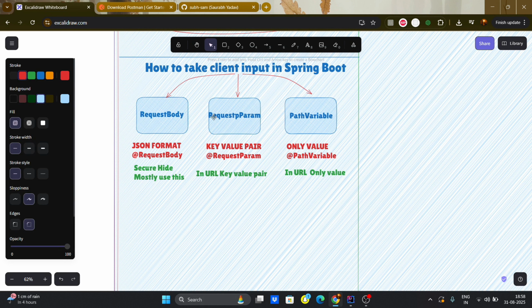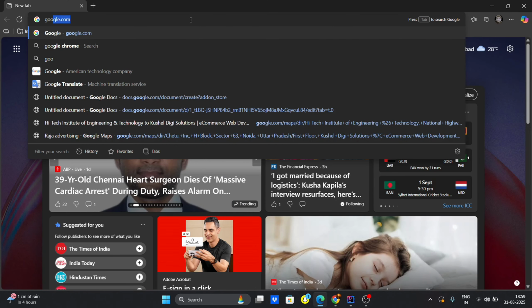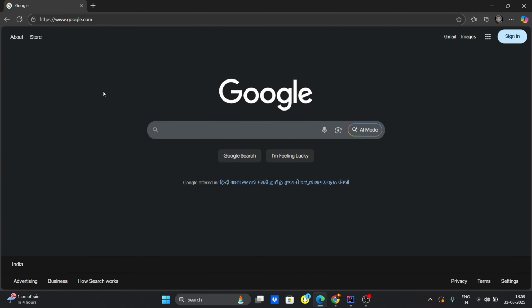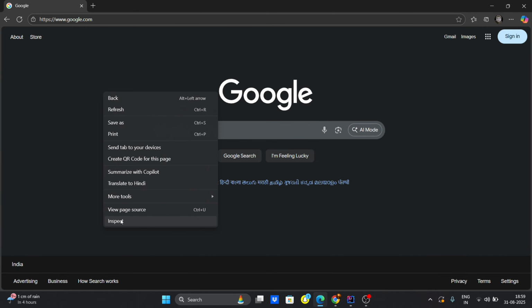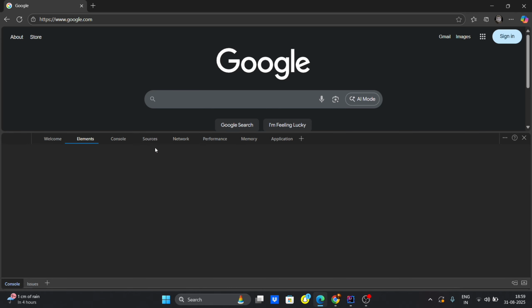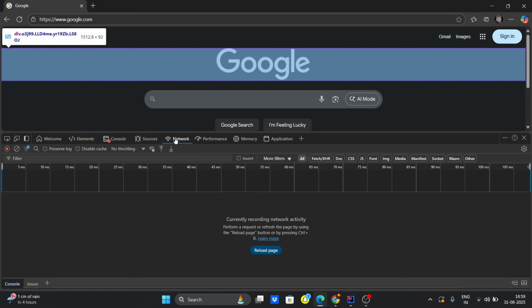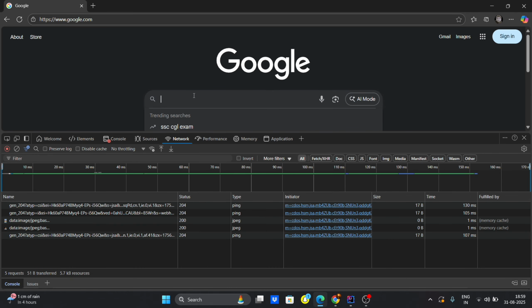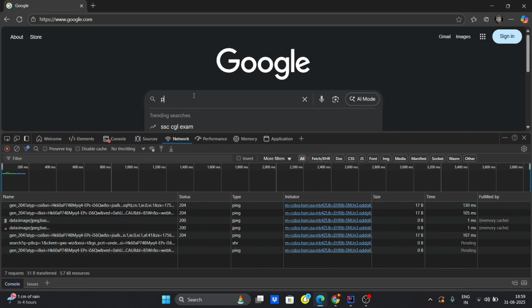Now the request param. For request param, we open our Edge browser, and inside Edge we open google.com, and inspect our window. Go to the Network section and search for something like prime.